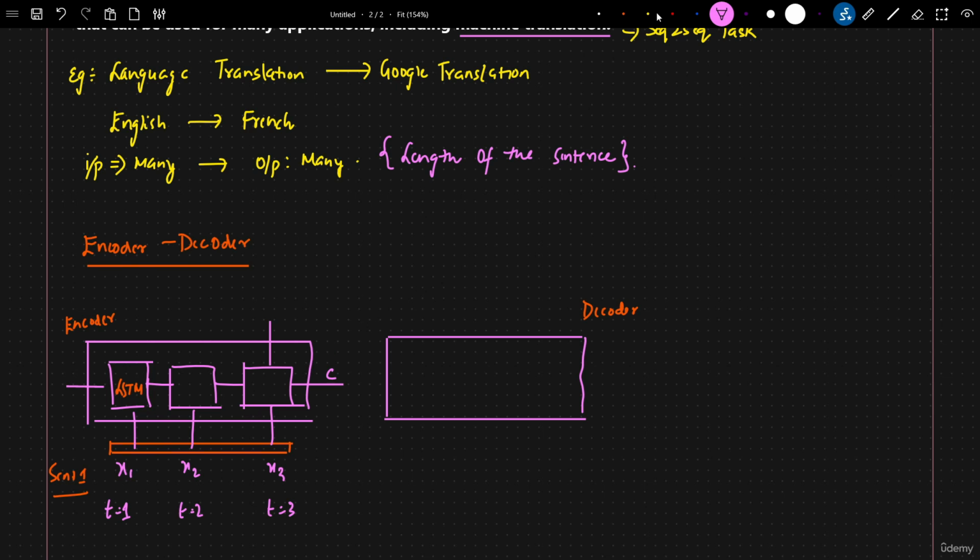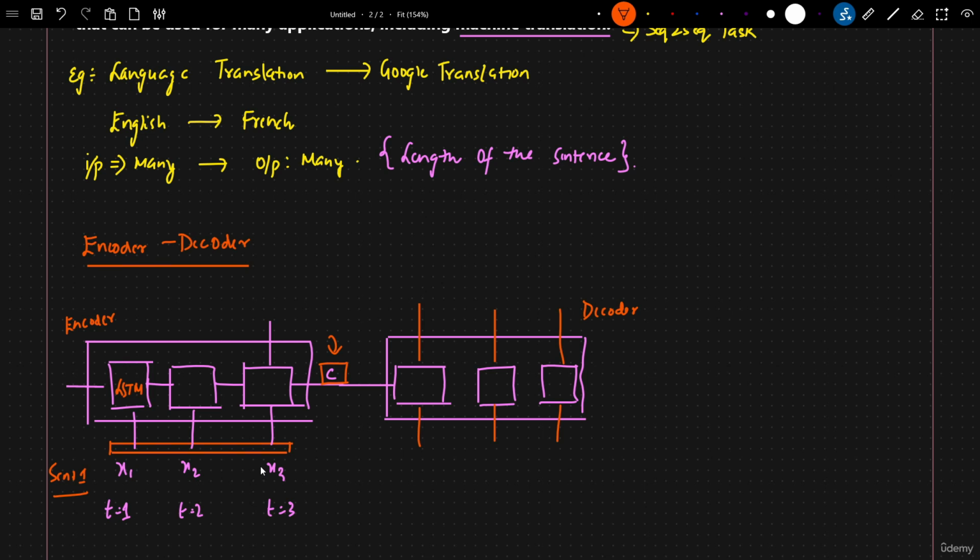Based on this context vector, we used to provide it to our next decoder layer, which used to have this LSTM, okay? So here is my decoder completely. I will pass it over here. And with respect to this particular decoder, I used to also get my output, and here we used to use some kind of softmax, right? Now, this was the basic architecture of the encoder decoder, and this is what we used to do. This context, when we are passing every word based on the timestamp, the final context that we used to get at the end of this particular sentence used to represent this entire sentence itself, right?